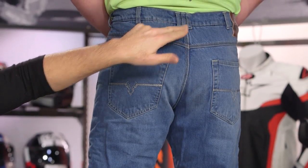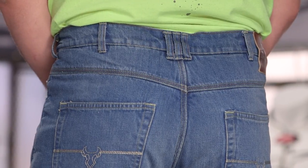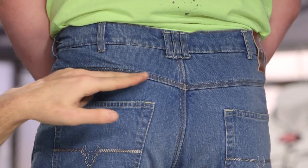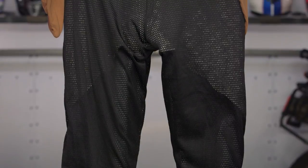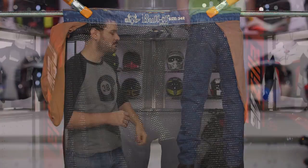One thing you'll notice across the Bullitt line is three belt loops clustered together in the middle back. If you've worn pants with a single belt loop in a riding position tucked forward, it puts a lot of stress on the belt and tends to misshape it — expanding that into three loops adds reinforcement. Triple safety stitching runs along the top seam and the side for impact zones. The COVEC liner runs all the way down the seat, maximizing coverage for your slide impact zone in the rear — so if you hit the ground and start sliding, you've got coverage in the buttocks.